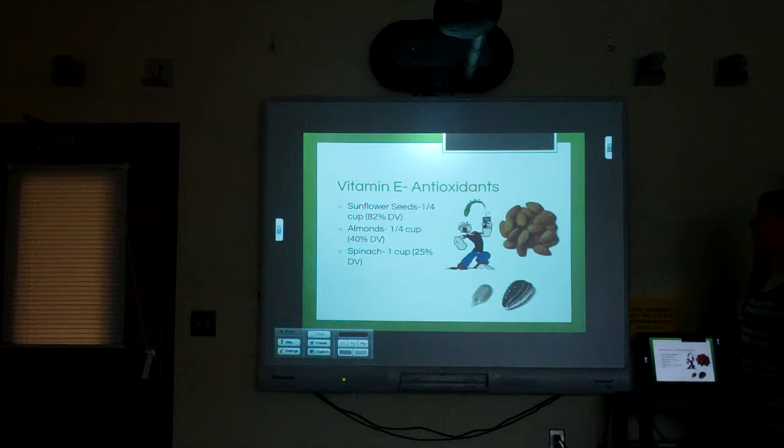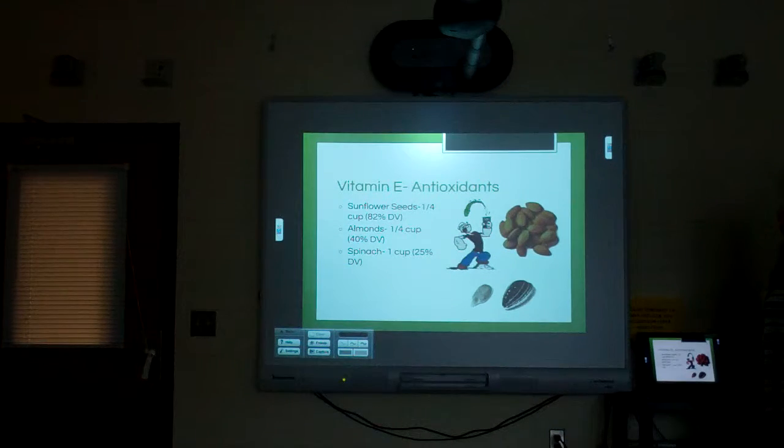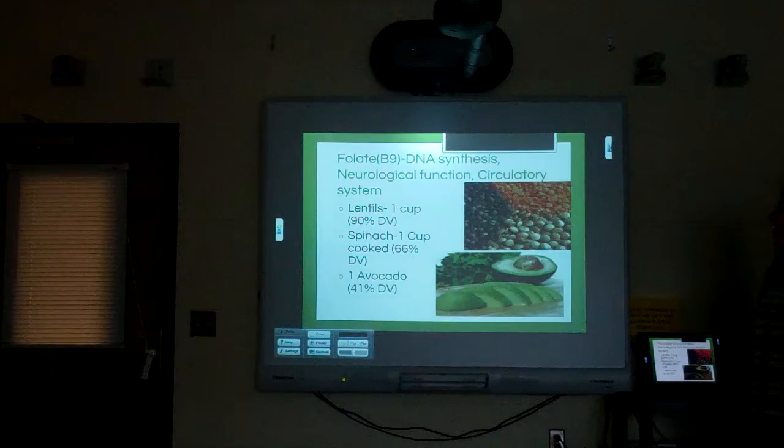Same thing, vitamin E, responsible for a big role in antioxidants. You can eat sunflower seeds, almonds, spinach, and these are just examples of really easy ways to kind of up your nutrient intake. So if you're feeling like you're not having a lot of energy, you're not necessarily having a lot of function in your body, feel like something's off, have some spinach. Maybe you'll feel better because you just got a lot of vitamins.